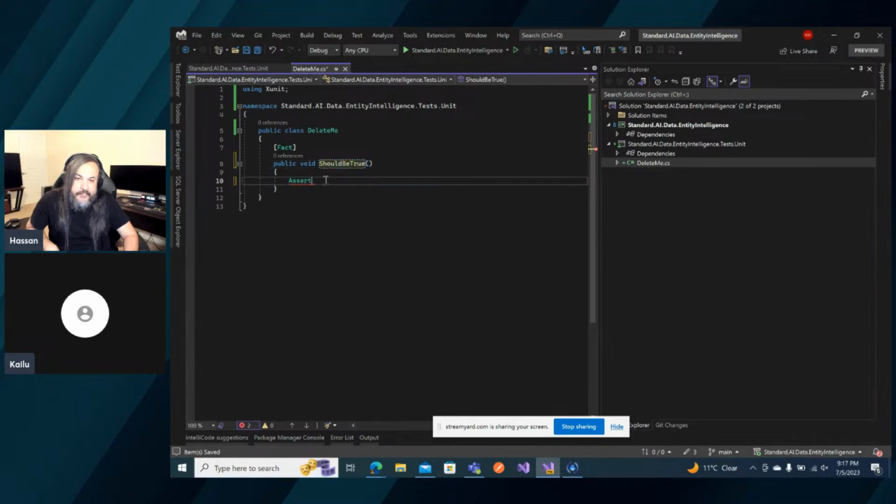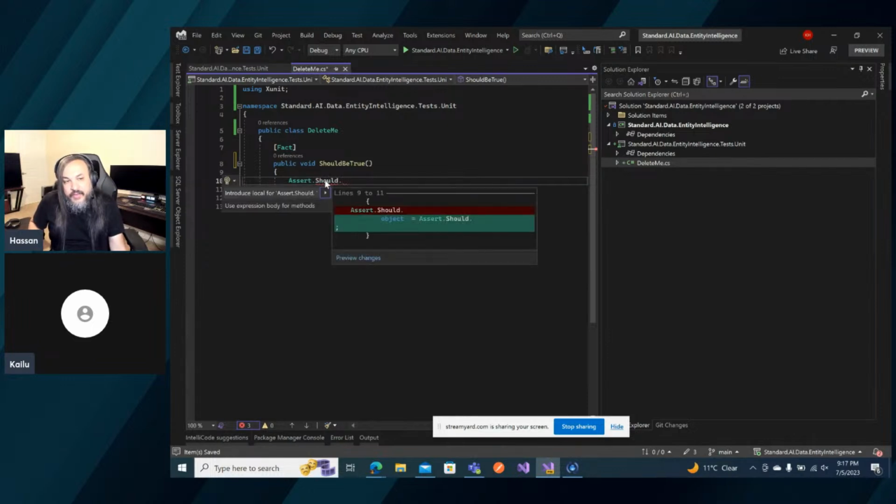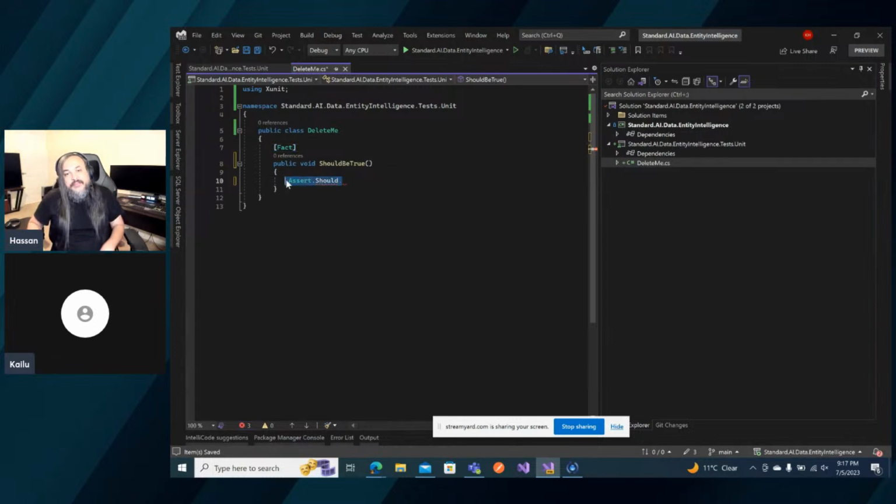It's just assert true, and then inside that you pass in a condition called true. Put a parameter name on it and fat arrow it.